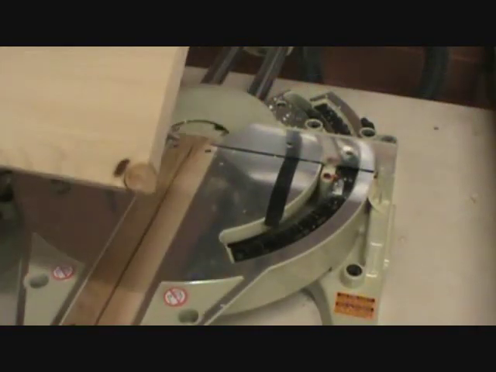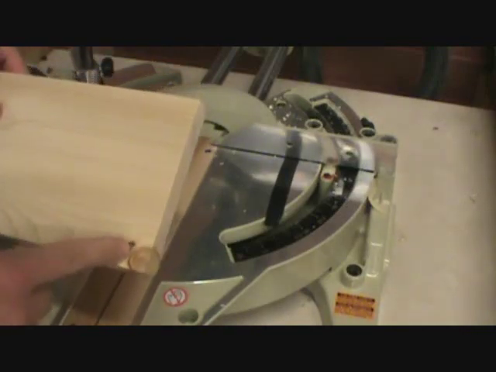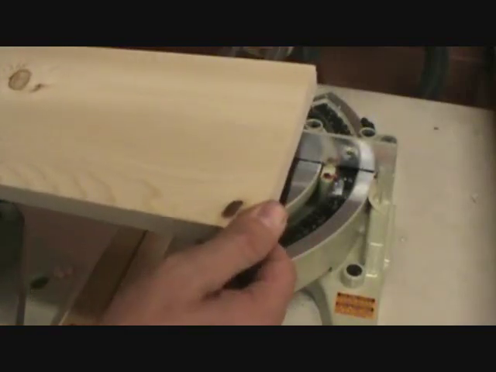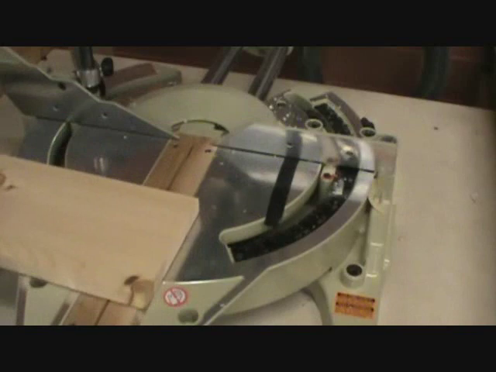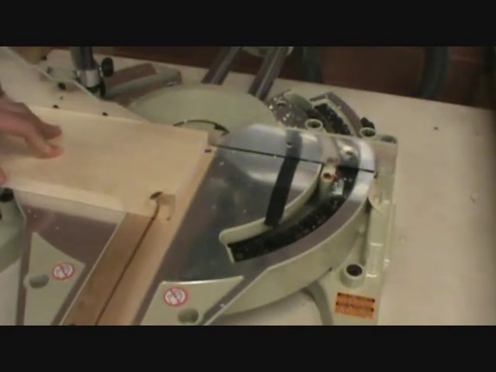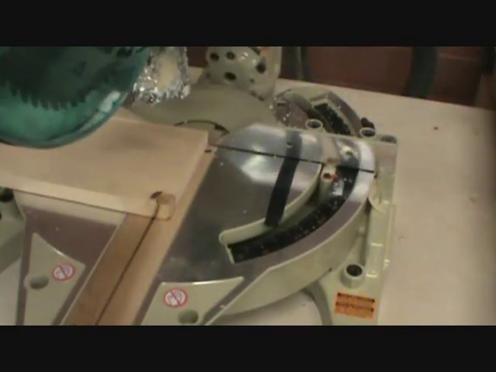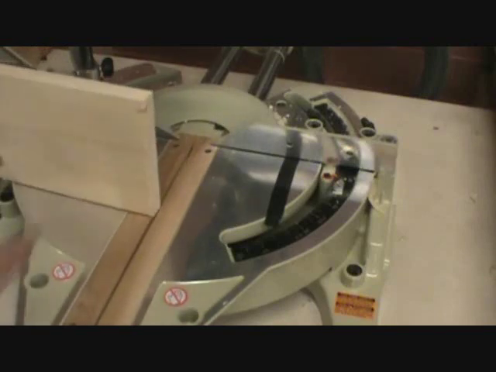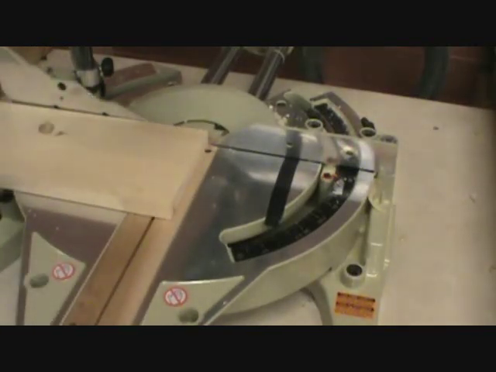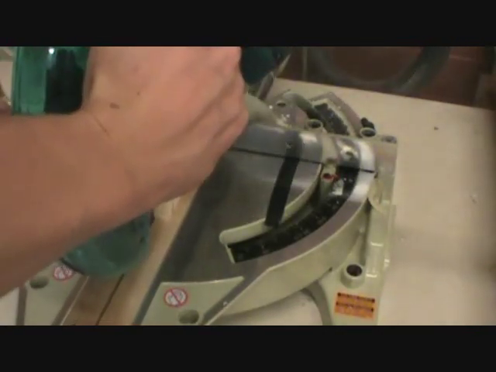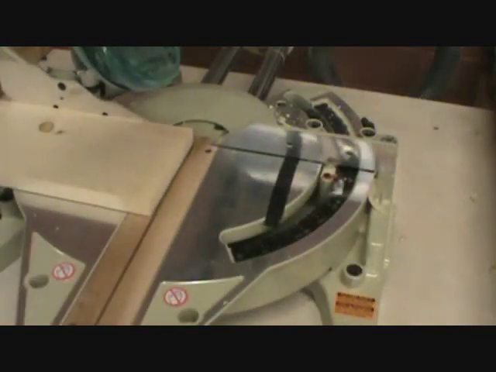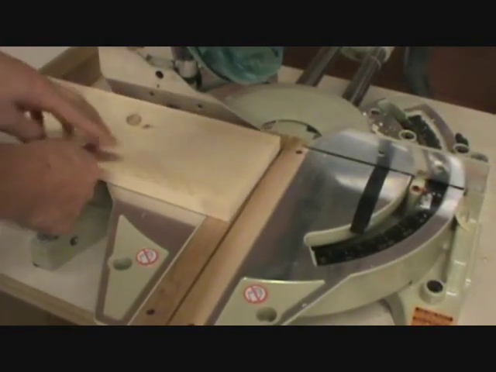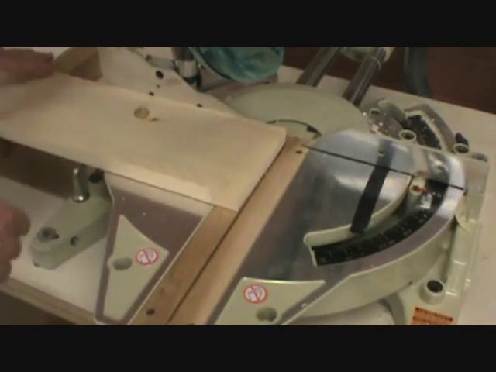Here's one of those pieces, notice that there's a big knot right here on the corner. I wouldn't leave that there, I would cut that off. A knot in the middle is okay, but a knot on the edge can fall out when you're machining on it and stuff, so stay away from knots on the edge. So again, you're just going to pull it all the way out, turn it on, come down and push through. All right, now that knot went at an angle, I might need to cut it a little bit more. Make sure that when you're cutting, that the wood is all the way against the fence. If it's not all the way against the fence, the blade will catch it and throw it, so make sure it's already as far back as it'll go.